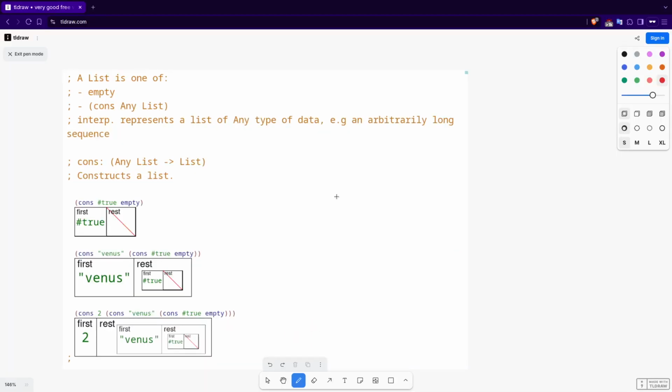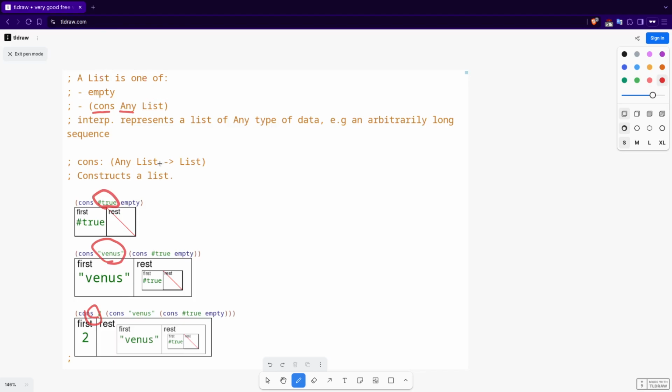So let's review the data definition for a list because it's a bit weird, all right? A list is one of either the empty list, so here is all our empties, or a cons, right? A cons structure where the first argument is anything. So this any is true, it's a Boolean, right? Any means any type, so in this case it's a Boolean, in this case it's a string, and in this case it's a number. But its second argument, second position, has to be a list itself. So there's a self-reference going on here, right?